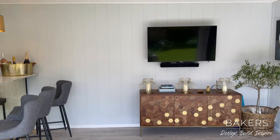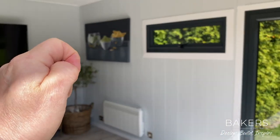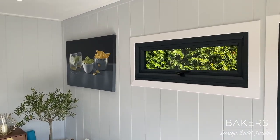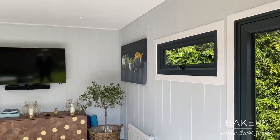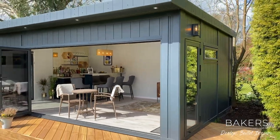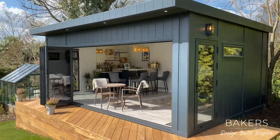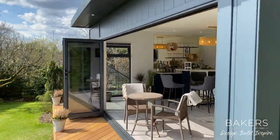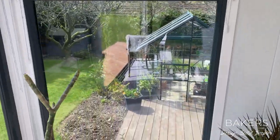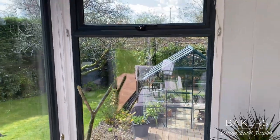If I come around here, you can kind of see this lovely contrast of the kind of light powder blue. Need to find out the colour of that one for the client. Then the white that you've got running around that architrave with the dark anthracite inside. Yeah, just really, really lovely one. I really like showing you this one. And there you go, a little fan light window on the side there. So there's two fan light windows, one there and one in that full drop inside. And actually, if you come in here and look at that, standing in here, it's got a real feeling of height, because you're standing up so high, it just does feel really, really nice and cool here. The views are awesome.